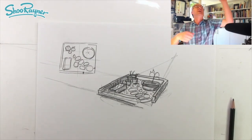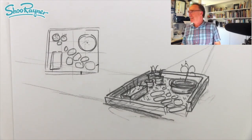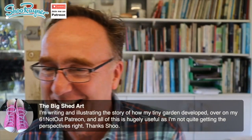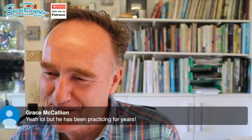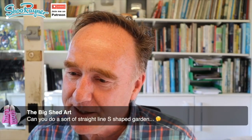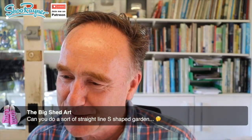There. I'll zoom in a bit more. So, come back there. Let me see. It's easy, says the pro. Yeah, but it's been practicing for years. Exactly, Chris, exactly. Judy says, can you do a straight line S-shaped garden? No, only kidding, the squares will help, thanks.